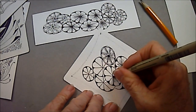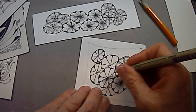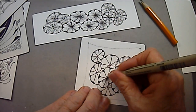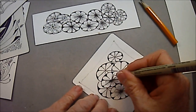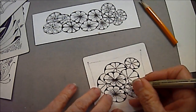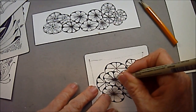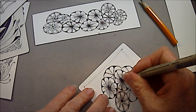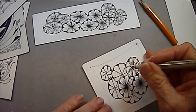And they're just little strokes, and I kind of lift my pen as I come to the end. It's a quick stroke. And I like the build-up of the ink in that center. And that quick stroke kind of fades out at the end.